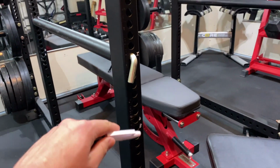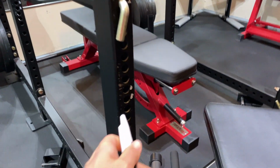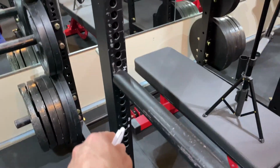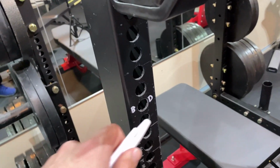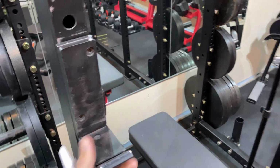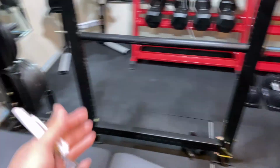So these low ones, these numbers I have, are just for the safety spotter bar. So if I'm like, all right, I'm gonna do bench, I just pull this out, slip it through there, and I also have it on this side so I can get it even right off the bat. And then my higher ones where I have it marked, bench, decline is the same on there, then incline. So then I know this is where the J cup goes, right here when I'm doing incline. And I have it based off of the bench I have here. Do it on that side too. Just makes it way quicker than trying to figure out the holes.